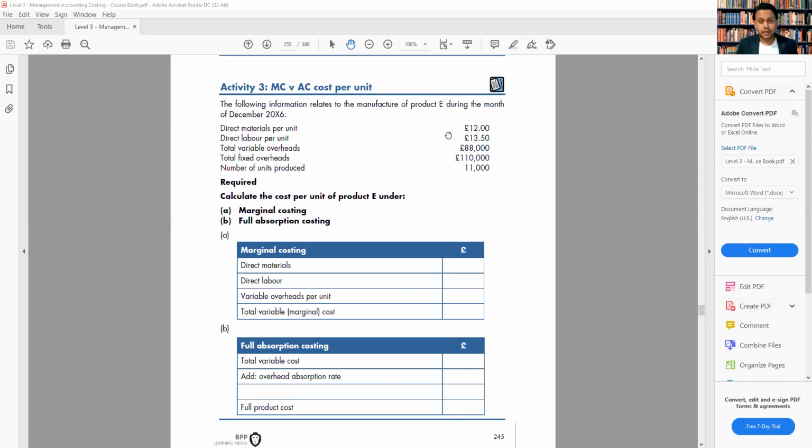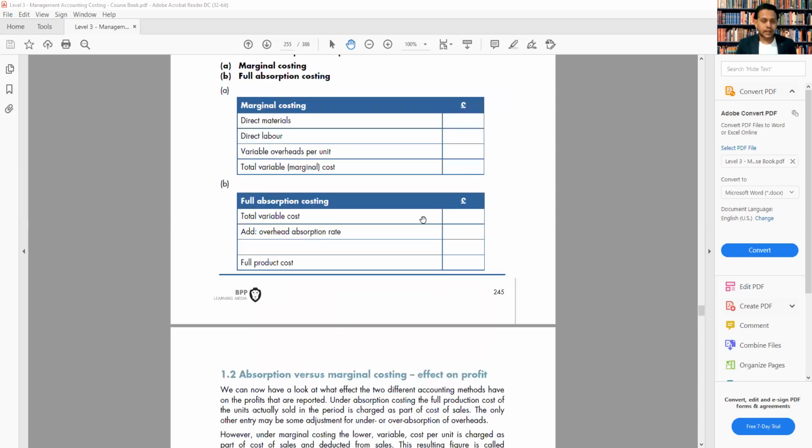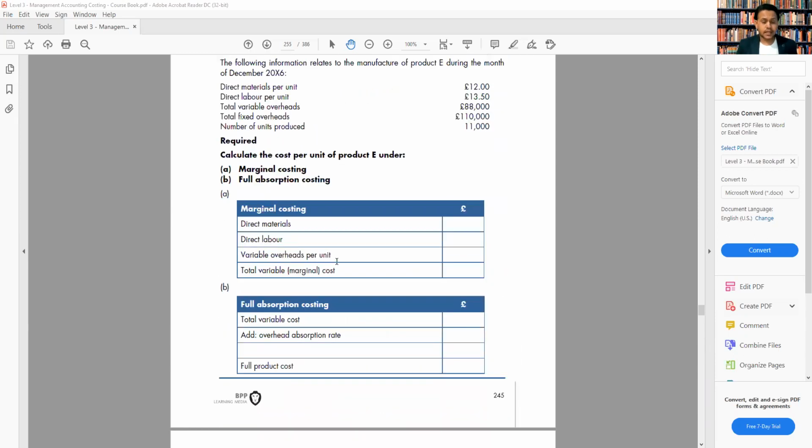Direct material per unit 12, direct labor per unit 13.50, total variable overhead 88,000, total fixed overhead 110,000, number of units 11,000. Okay, the question is the same. They're asking to identify the cost for the absorption and for the marginal.